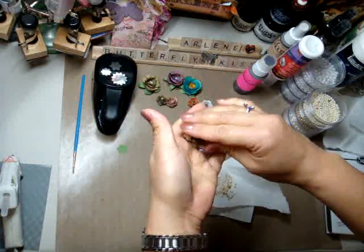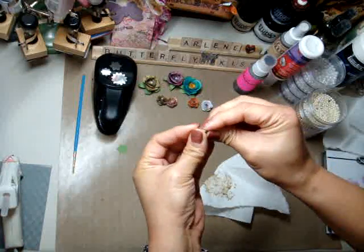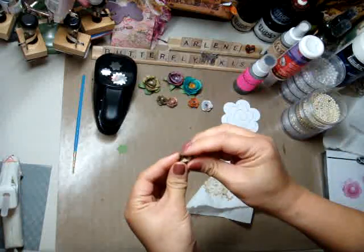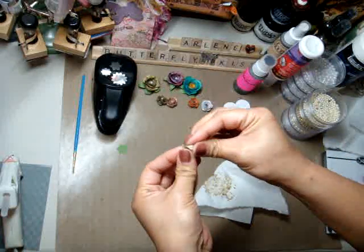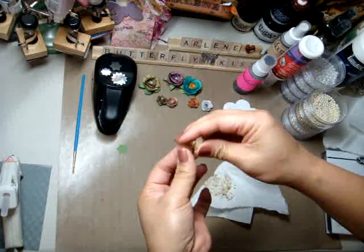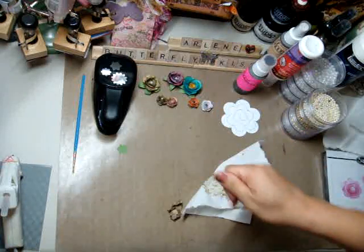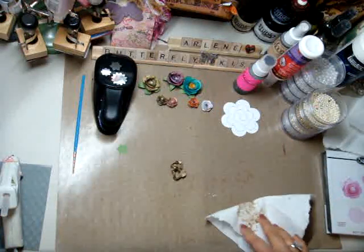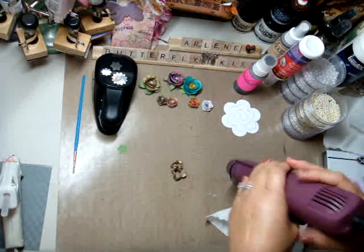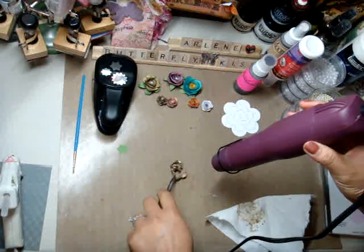Okay, so you just want to crumple it a little bit, and I love distress and imperfection in my craft, so to have a plain white flower with no dents or bends in it is just not me. But anyways, you just curl it up into a little ball, and then you're going to get your heat gun, and you want to dry it just a little bit, not too much. Okay. Let me just get my tweezers so it doesn't fly around.